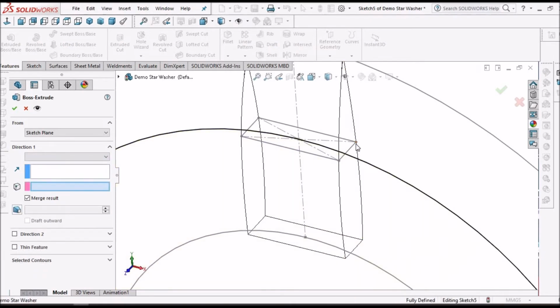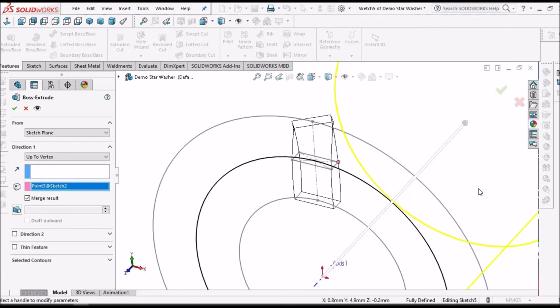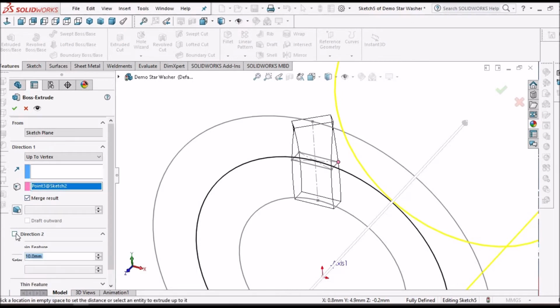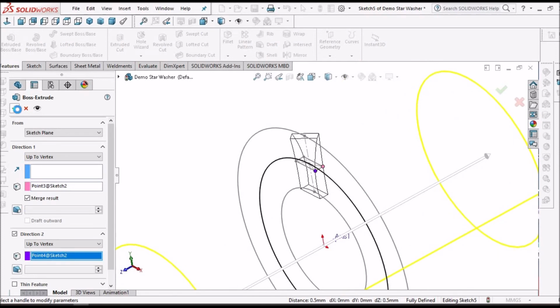One is this vertex, the other is this. We have to select both sides up to these 2 vertices and say OK.